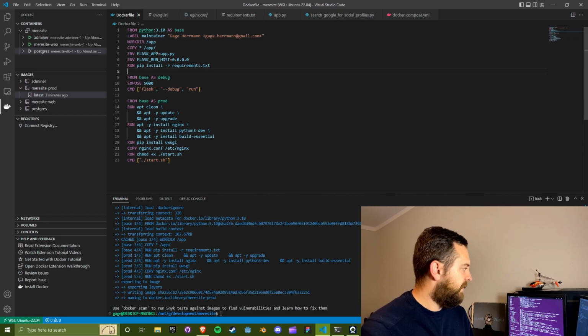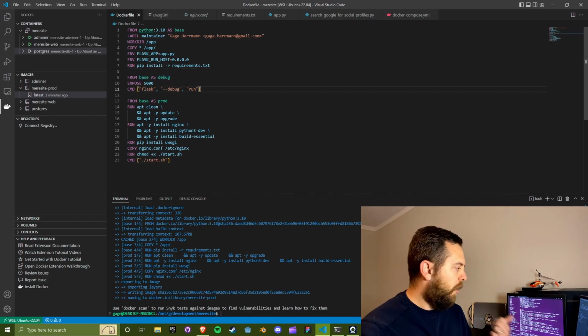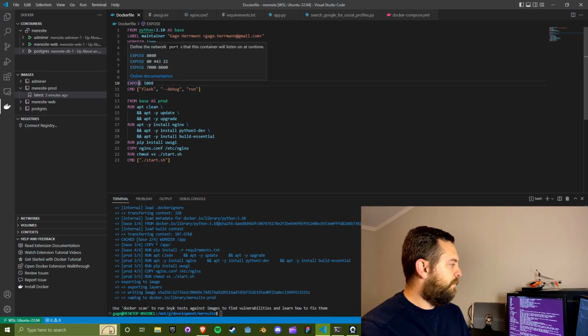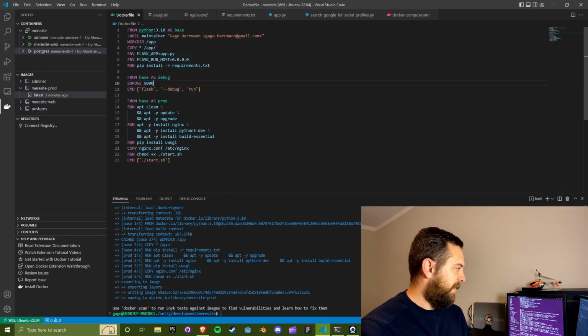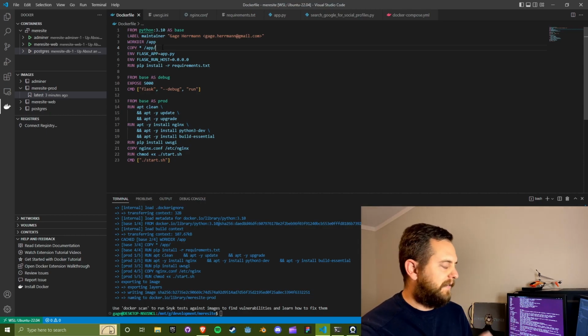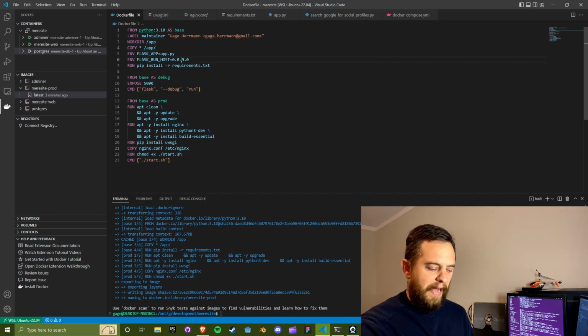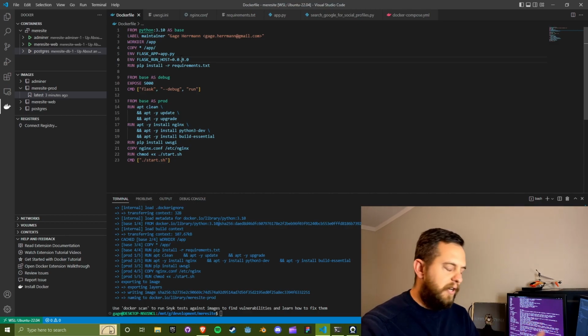Then I jump down into a debug target. Basically I just expose port 5000, because Flask automatically works on port 5000, so I'm exposing that to the outside world so I can hit it from my computer. And then I run flask run with the debug command in there. And that's all I need to do. Because of the way I mounted my files, it will actually do all the live updates that Flask does. So when I make changes to my files, they will automatically, magically appear on my server.